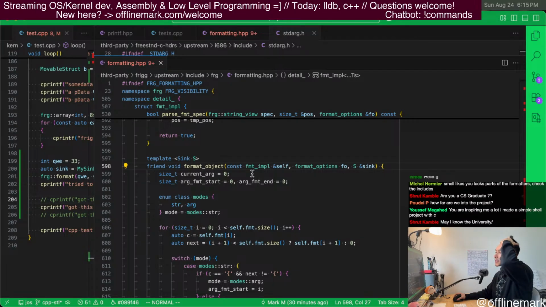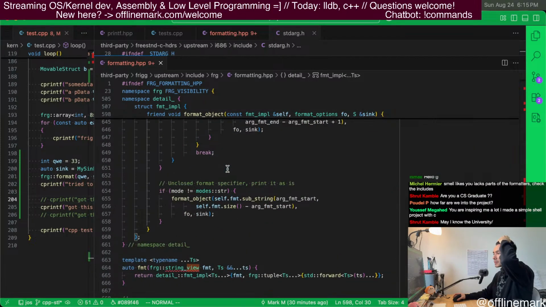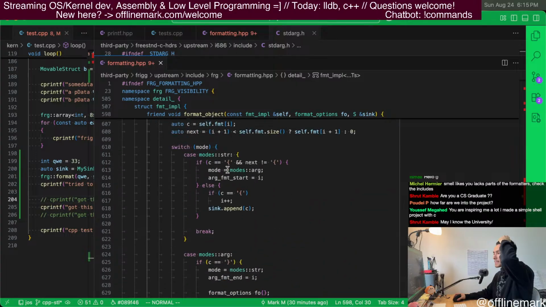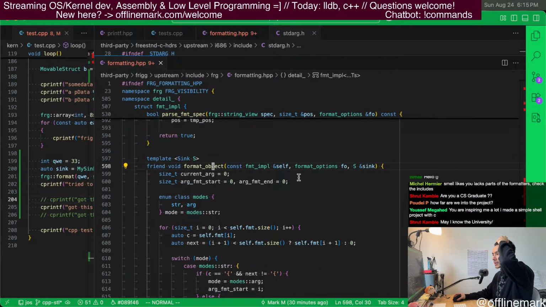I wonder. Wait a sec. Format object. So here is the overload for the real object.